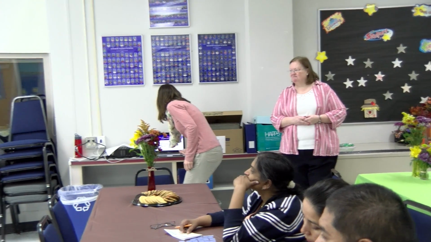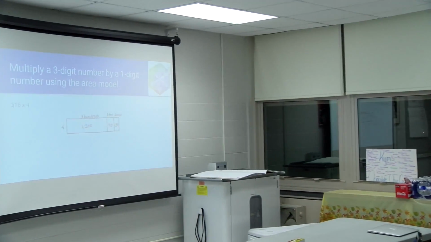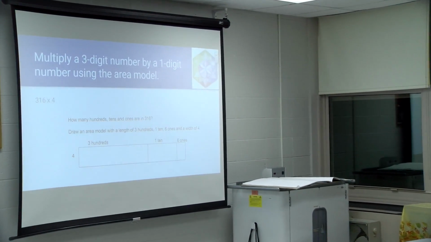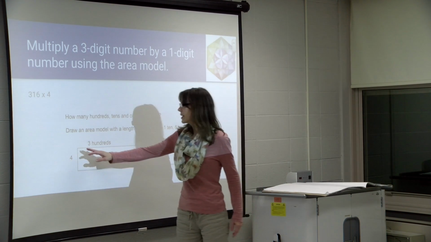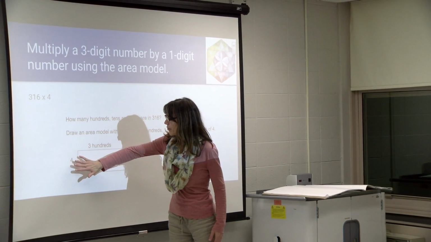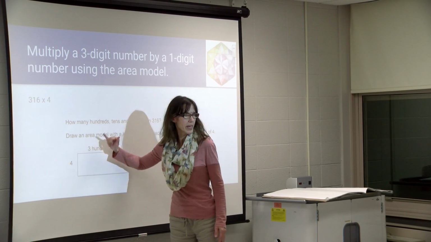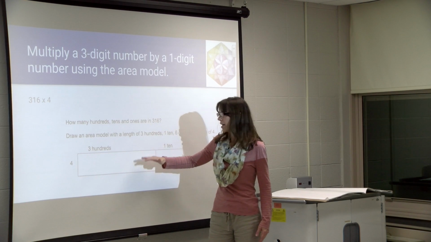Okay, so then what we end up doing, do we explain it or walk it through? All right, so maybe if we walk it through. Okay, so we think about this area here as 300s. So we would do what are 4 groups of 300s. So what would you have? That's how much is in this tile right here.